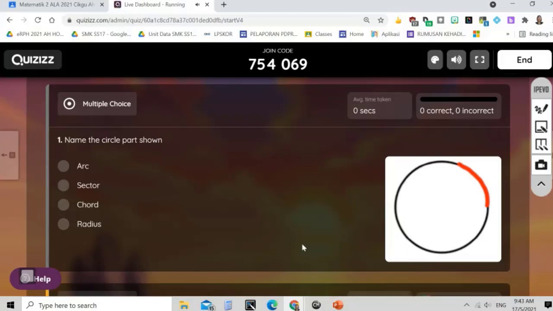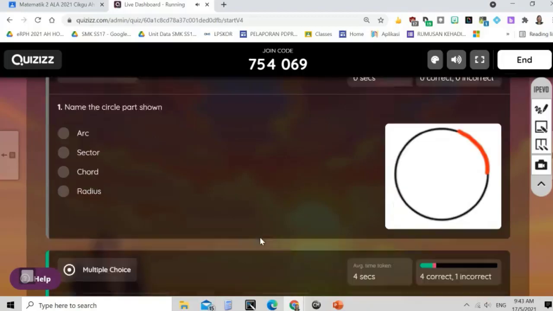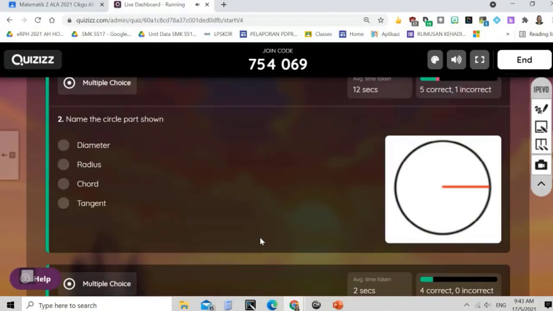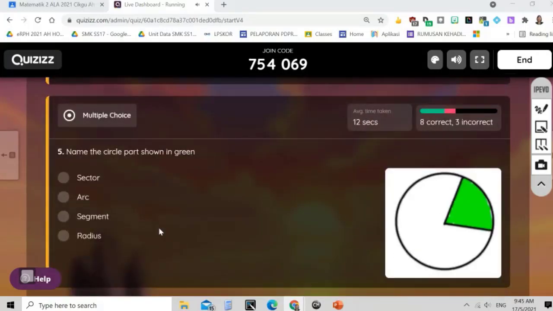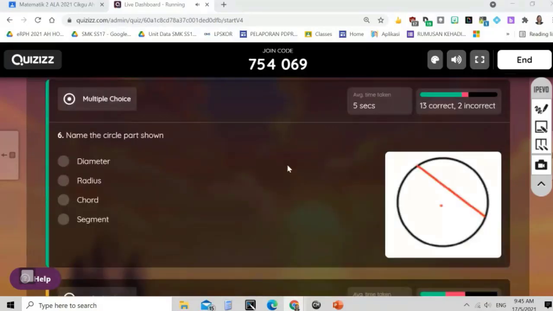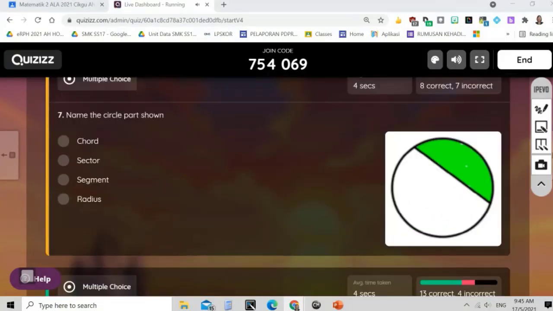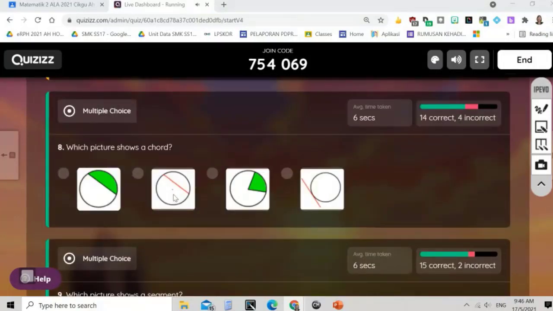Let me know if you are done with question 1, then I can scroll to question number 2. Yes. Patricia also cannot, right? Question 1 answered? Okay, now question 2. For each question I give only 60 seconds. Okay, done? Question 2? Number 5, can I go to number 5? Yes. Okay, move to number 6. Okay, number 7. Patricia, okay? Okay, number 8. Okay, number 9.